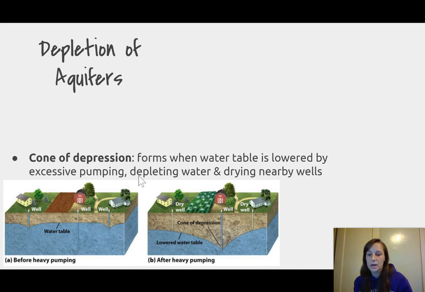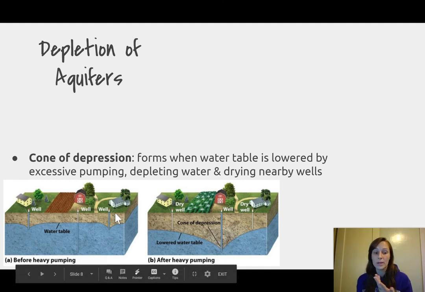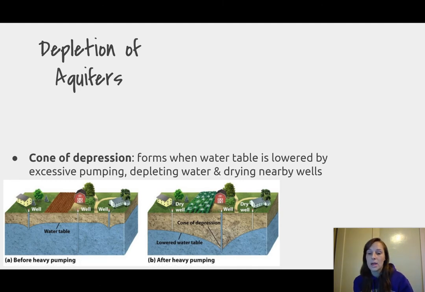So if you look at this right here, houses that are on wells, which happen a lot in rural areas, are going to be going down into this water table. And so when you have the water table being depleted from those wells in a specific area, that specific spot is where it comes down, kind of makes this cone here. And other wells that are nearby, all of a sudden they aren't going to be touching water anymore and they're going to be depleted, which if your house needs a well for water, that's going to be a problem.